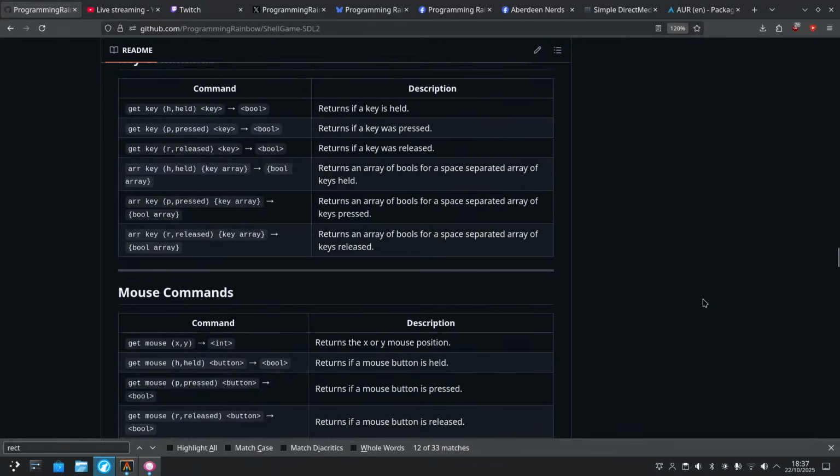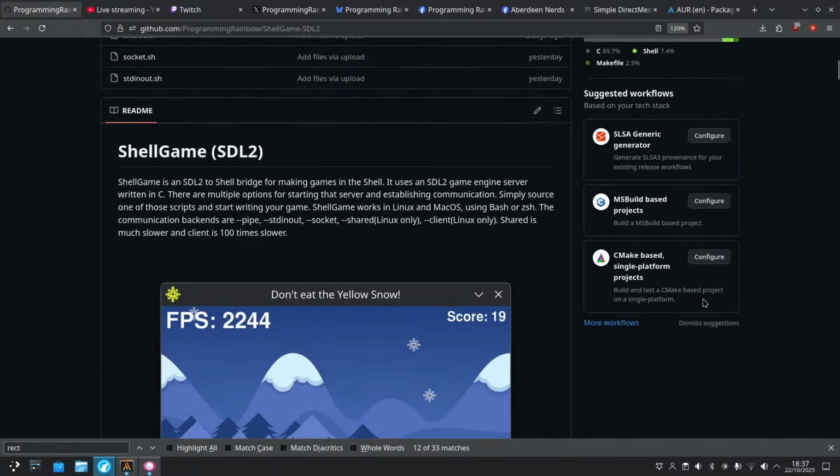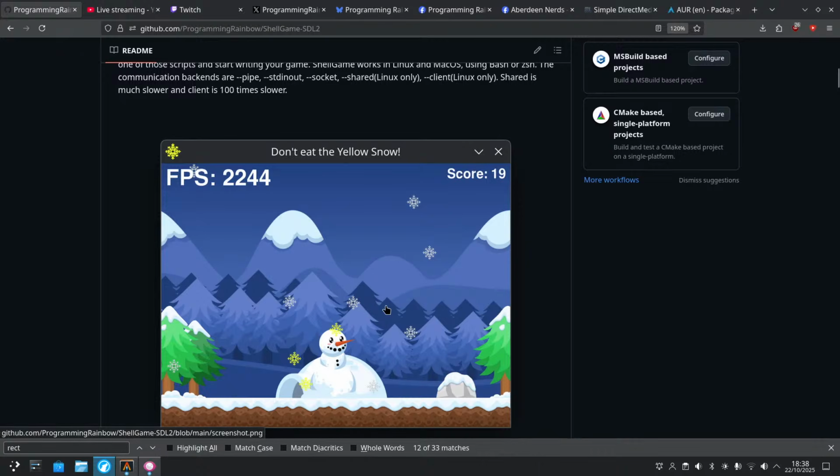Okay, so I went down a rabbit hole with this. I was just like, can you do SDL from the shell? Surely you can. And then it was like, how can you communicate? How can you do this interprocess communication, and how does it actually work? So that's why I have these 5 different backends, and it was just like, how fast are they? How well do they work? Will this be fast enough to actually make some kind of simple game that functions? And the answer is yeah. I mean, this super simple game here, definitely, but you could do something probably 8 times more complex than this and get away with it.